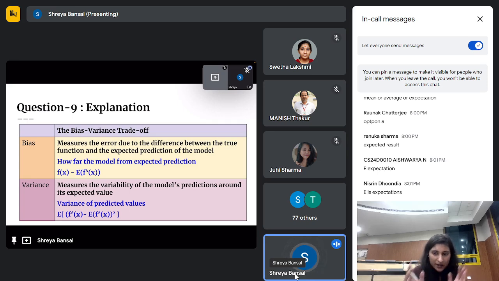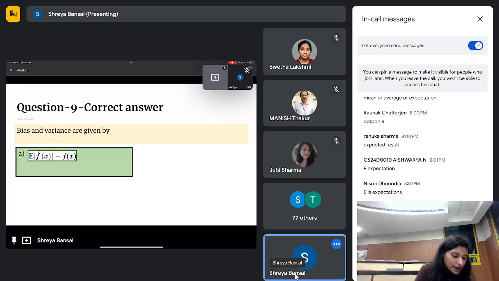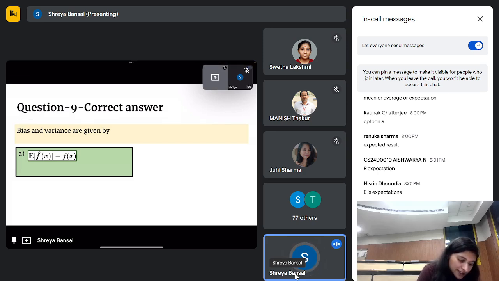So what I am doing is creating a simple model, and from all the samples I calculate the average of the predicted values. This average means E. So take the average of all the predicted values, and how far it is from the ground truth is the actual bias. That's why you can write it here as E of f cap x minus f(x), or vice versa. Generally we take the mod or the square of these terms so that we can calculate effectively. So your correct answer is this: the deviation of the expected result from the ground truth. And this is the correct thing to write.